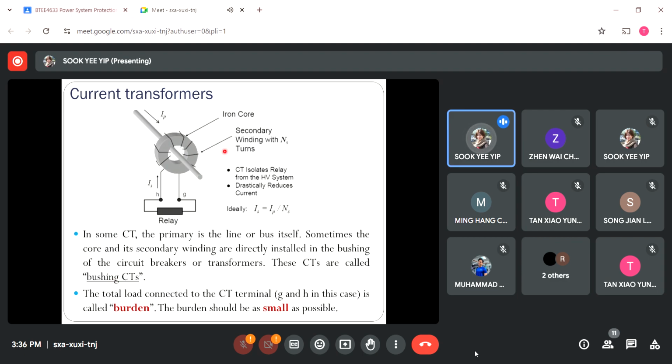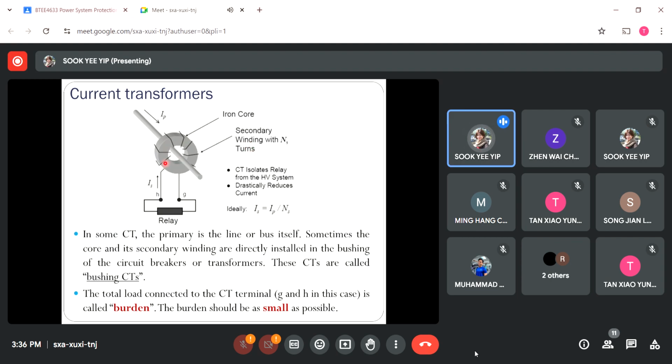So let's check out this image here. We have a bar primary type current transformer. How do I know this? Because it has an iron core only wound by the secondary winding. This iron core has been arranged to encircle the insulated bushing, or I should say the power line, which is carrying the primary current. This primary current will step down to the much lower current required as the secondary current, based on the number of turns wound around the core.